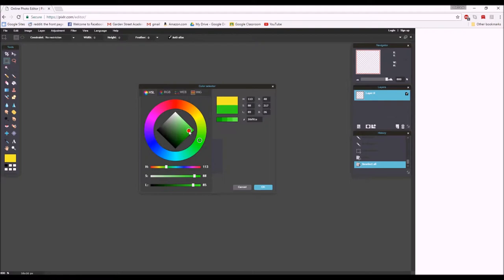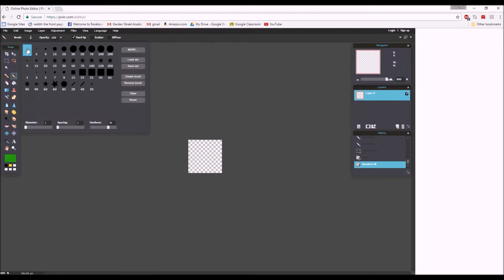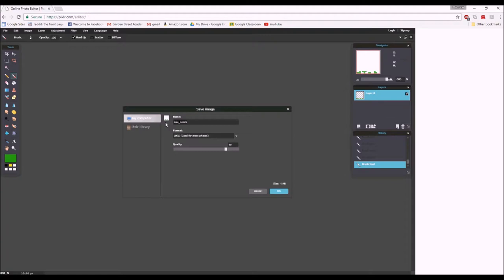And so we still have our paintbrush with 100% opacity, hard tip checked, and the size of the brush is 1. Okay, and we're just gonna make little bumps. And so this texture is gonna get crossed over, and this is what our first sprig of kale is going to look like. So I'm going to go to File. I'm going to click on Save. And I'm going to call this Kale 0. And PNG. Dumb program. PNG. I'm going to save that. I'm going to put it on my desktop.